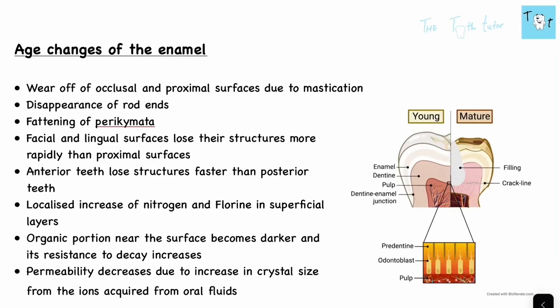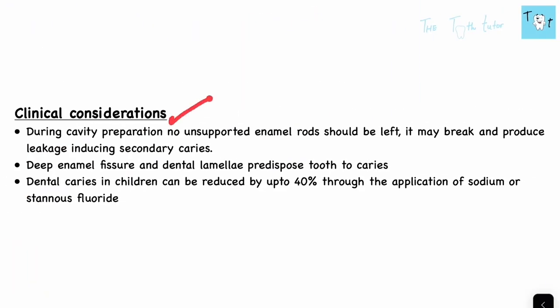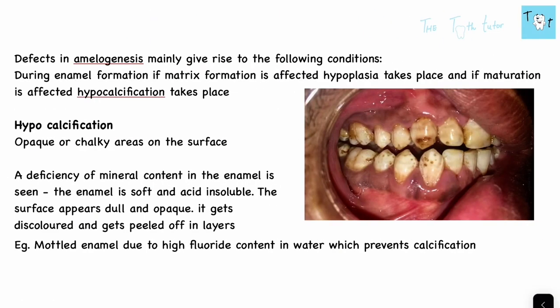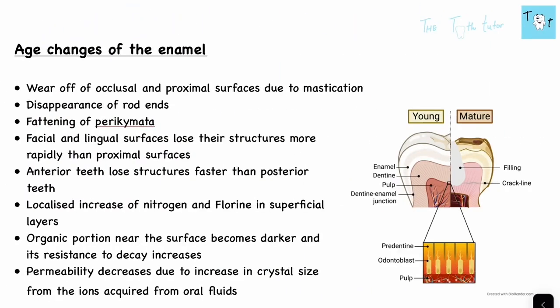Hi everyone. So this is the last video on the topic of enamel, and we'll be talking about the age changes of enamel and some clinical considerations that come along with enamel and the formation of enamel. Okay, so starting with the age changes of the enamel, what happens as we age? What changes can we see in the enamel?